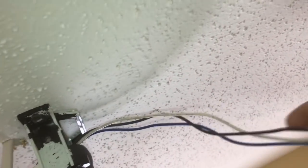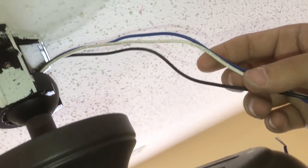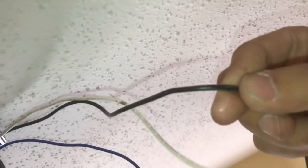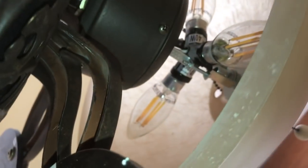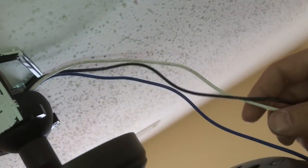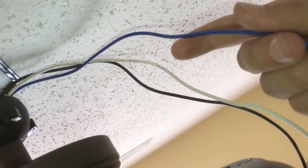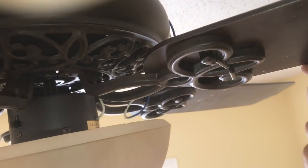Okay. One more thing, guys, before I continue, is some people might ask why there are 3 wires in this fan. The reason is this is for power and this is for the light only. This is for the light fixture over here. The white one is the neutral, of course, and the blue one is also for power, but it's for the fan. So for the fan itself.